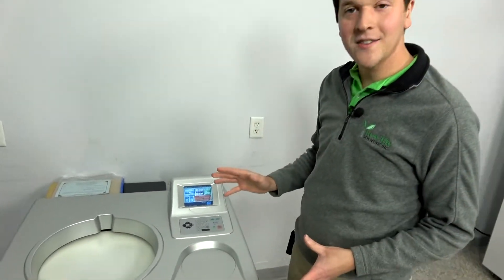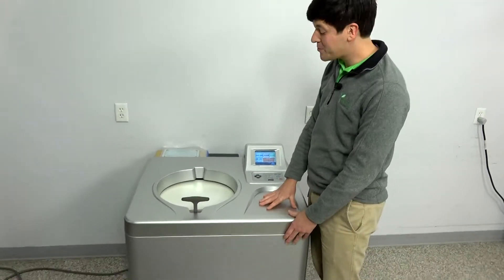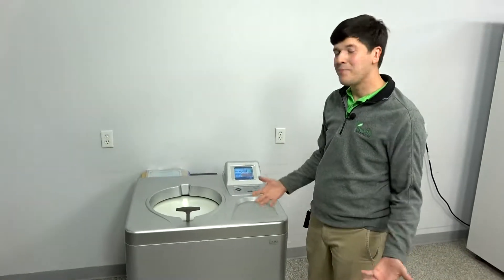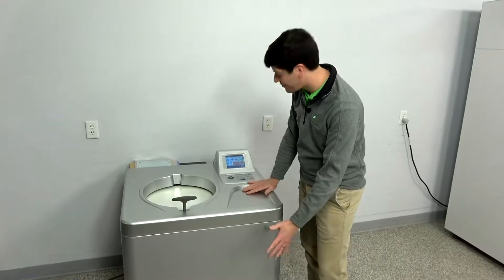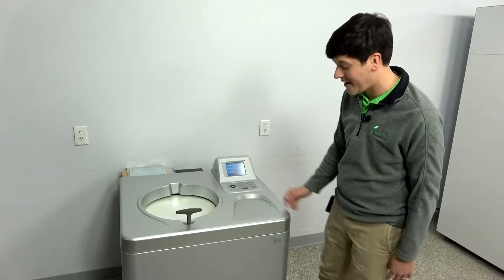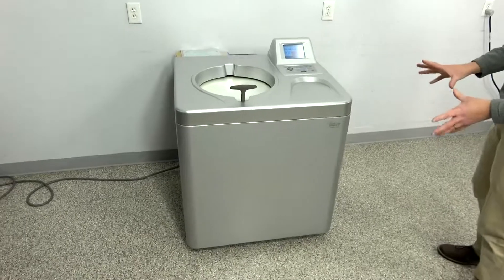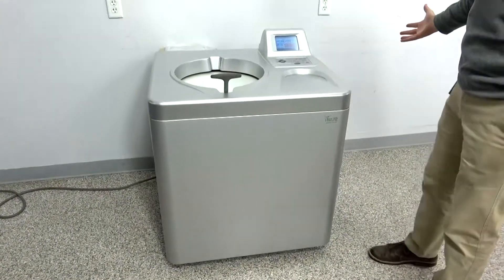This came to us with a little bit of cosmetic damage on the top and the front, which might be why it was never used. Somebody got it and thought, 'I just bought this new centrifuge and now it's got a ding in it.' So we replaced the top panel, the front panel, and it's got a new keyboard — it looks as good and as unused as it actually is on the inside. Don't be scared by the lack of sticker on the front; apparently Thermo ran out of stickers before they ran out of front panels.